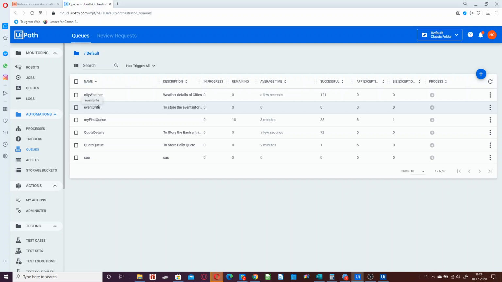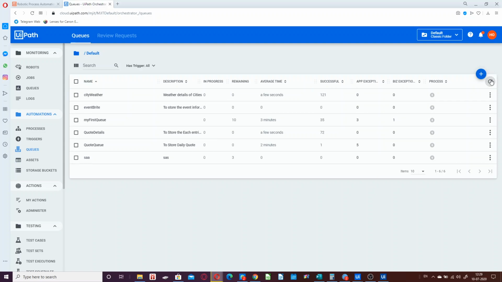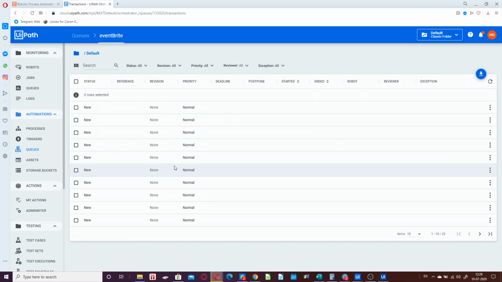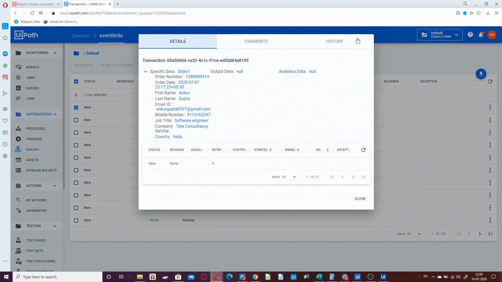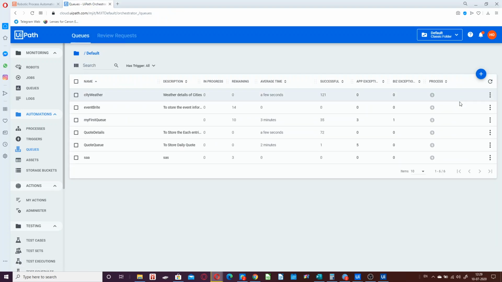So there are almost 77 entries. If I refresh, if some entries are popping up over here, that's more than enough. Is that getting processed? Yes, 14 entries. So I can confirm that it is working. And if you want to see a transaction, view transaction, I can pick up, let me say, the first one. I'm picking it up just for view details. Yes, it is coming up, so I'm just closing it across.